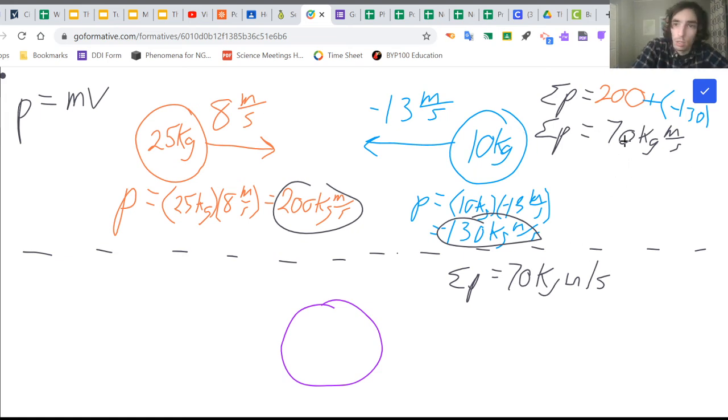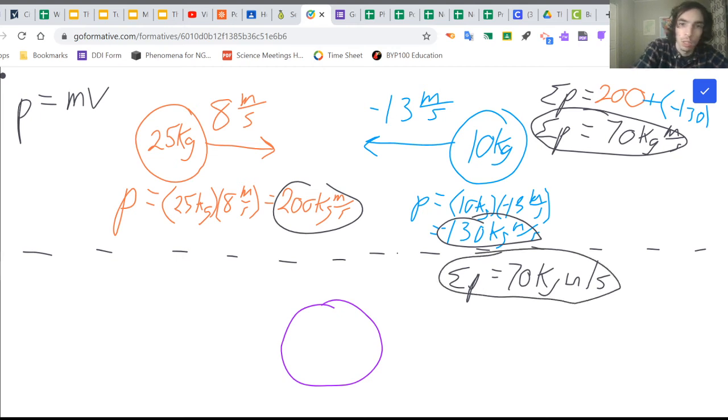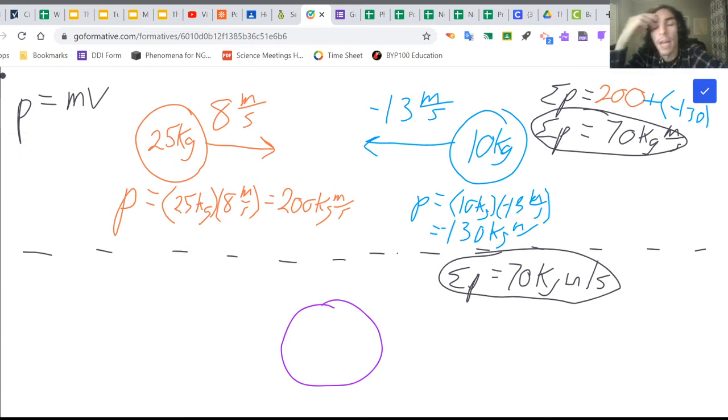That is where we applied momentum conservation, right? It's when we did that. In fact, why don't I erase these other circles for clarity? Okay. Now, at this point, we know what the momentum of this purple object needs to be, but we don't have the mass, nor do we have the velocity.